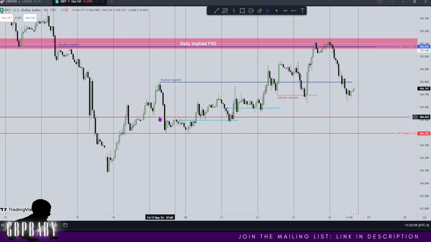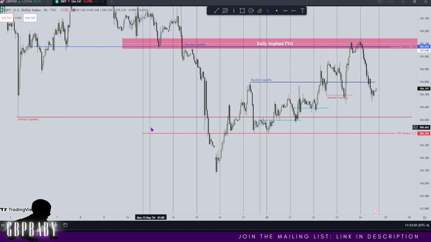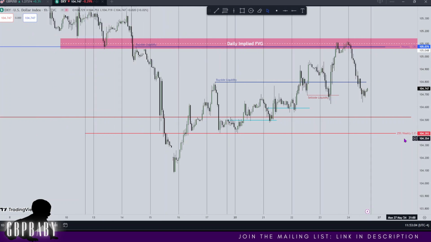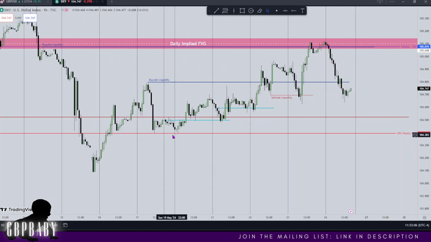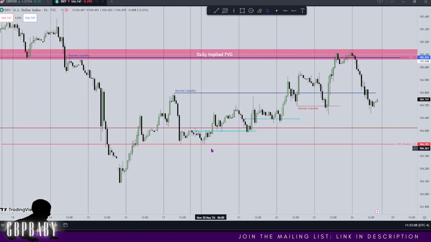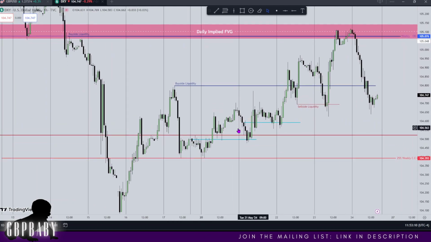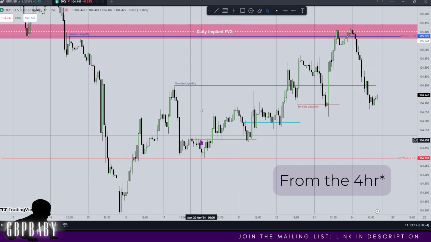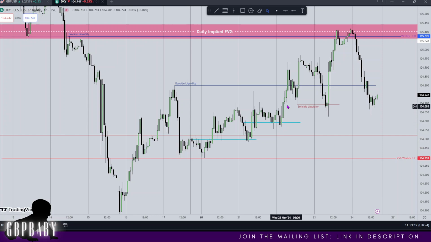This red line is that swing low from over here, and then this level is that 25% level of the weekly consequent encroachment. This is the week we're studying, and there's two things I want to bring our attention to. Firstly, the bullish order blocks from the daily. Remember, I marked these out, and you can see price is using that to send price higher, and then the same happens here, creating the low there before trading on higher.